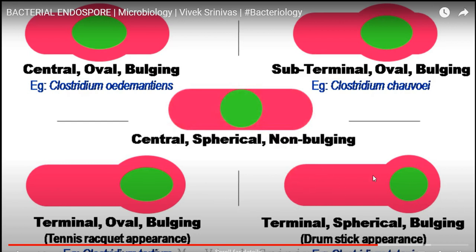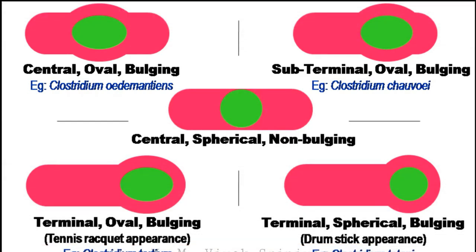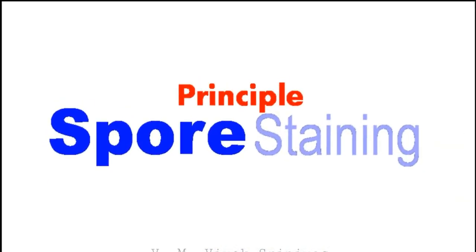Next, after heating, wash the smear with the distilled water. It will decolorize the primary stain easily from the non-spore-forming bacteria, but the spore portion of the spore-forming bacteria retains the primary stain. Lastly, on use of the counter stain, the dilute carbofuchsin that gives pink color to the non-spore-forming bacteria and to the vegetative portion of the spore-producing bacteria. So, on spore staining, the endospores are stained green, and the vegetative portion of the spore-forming bacteria are stained pink.